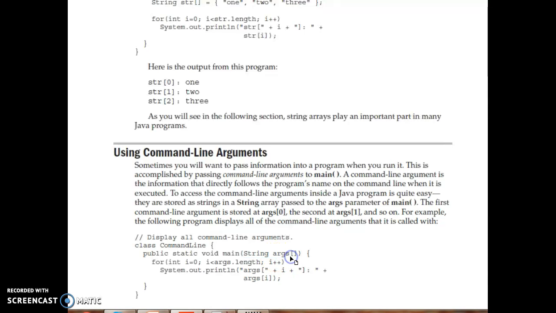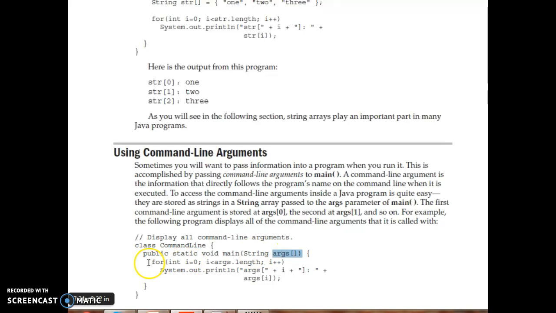For example, if I pass "I am in fourth sem", it takes I as args[0], am as args[1], in as args[2], fourth as args[3], sem as args[4]. The array indexing starts from 0, the second word goes to index 1, and the next word to index 2. Like this it stores in the argument array.